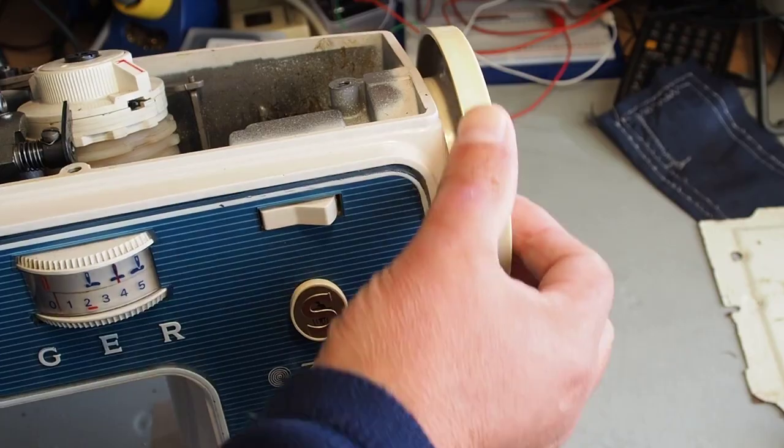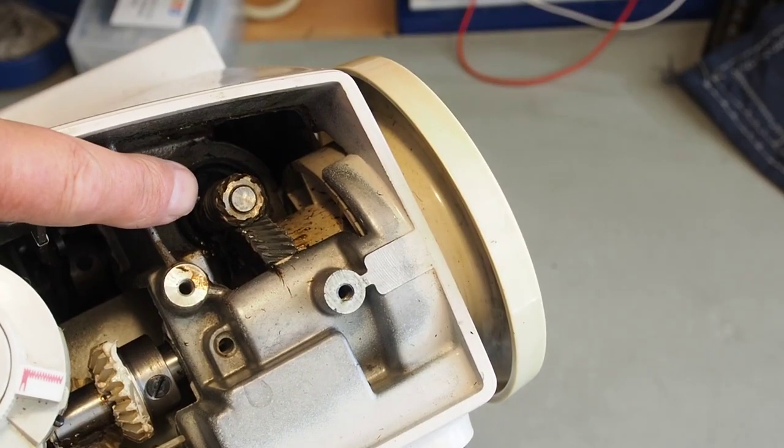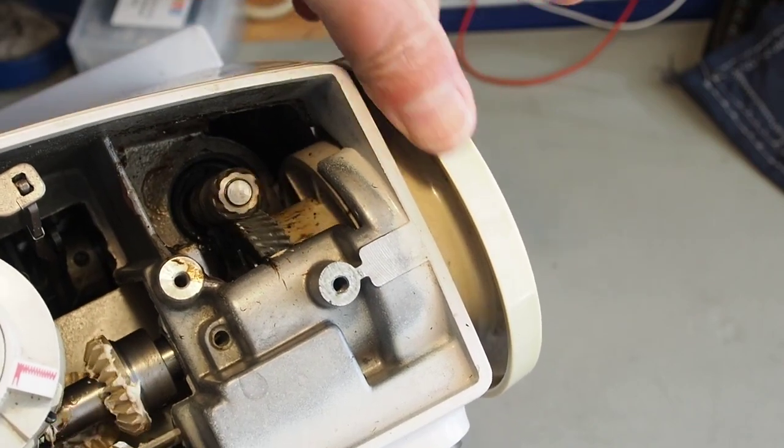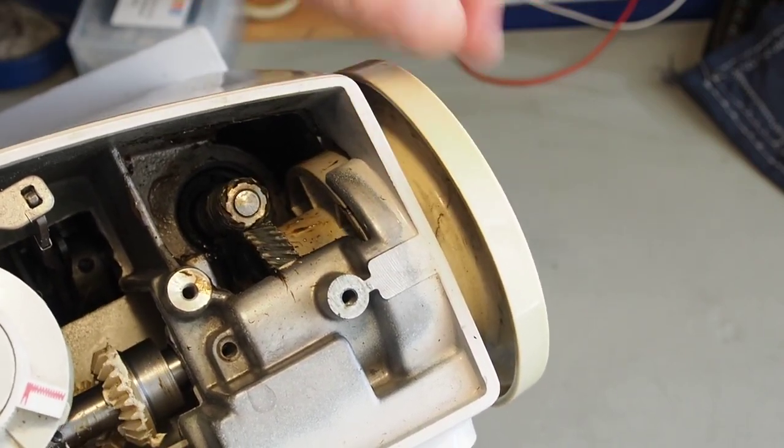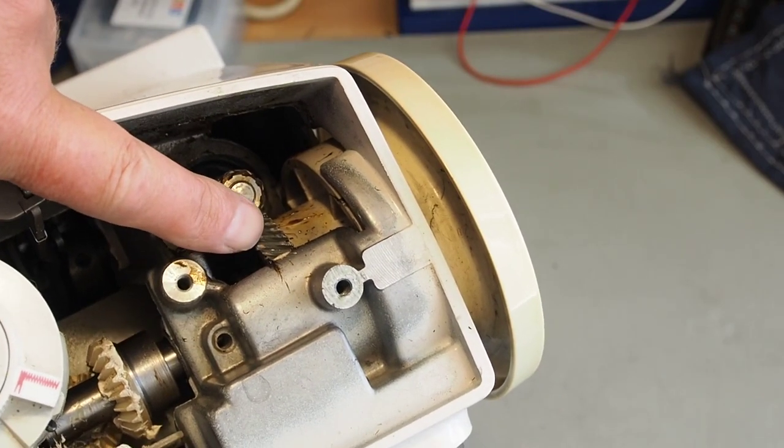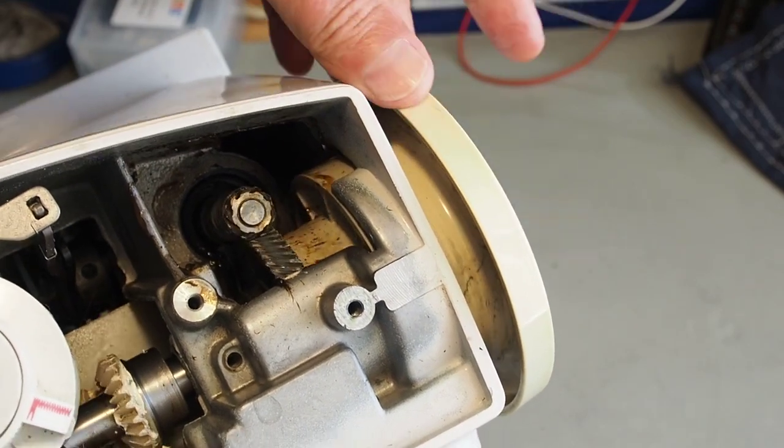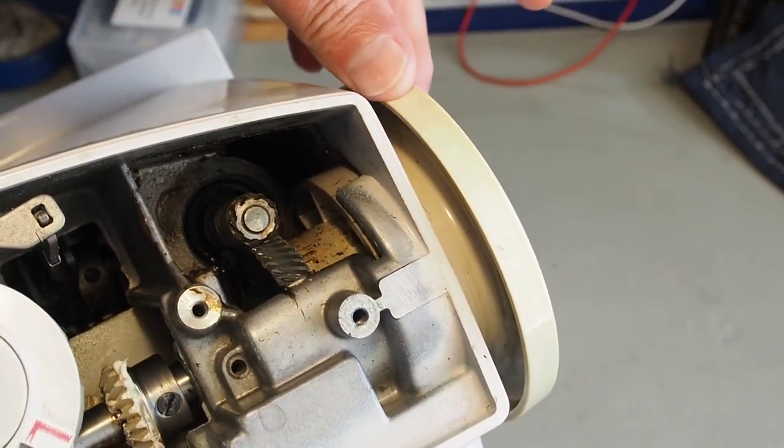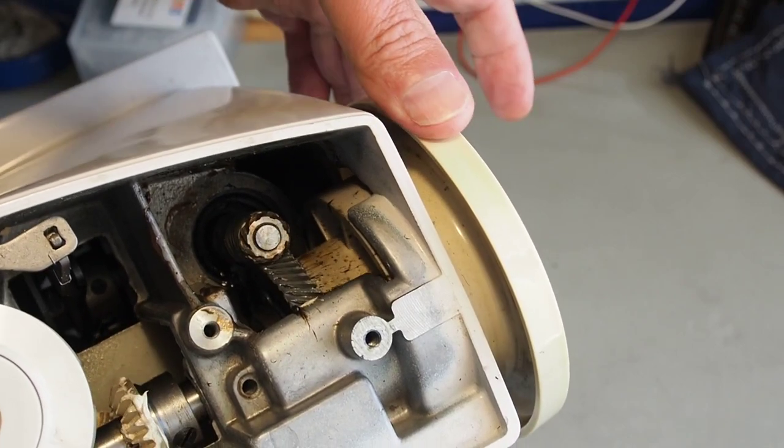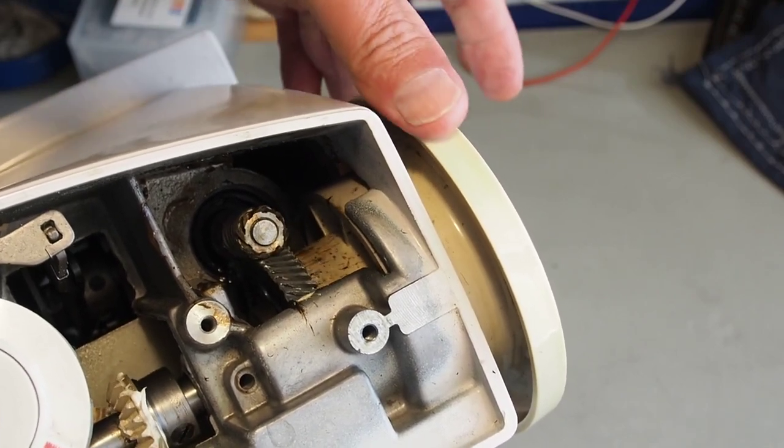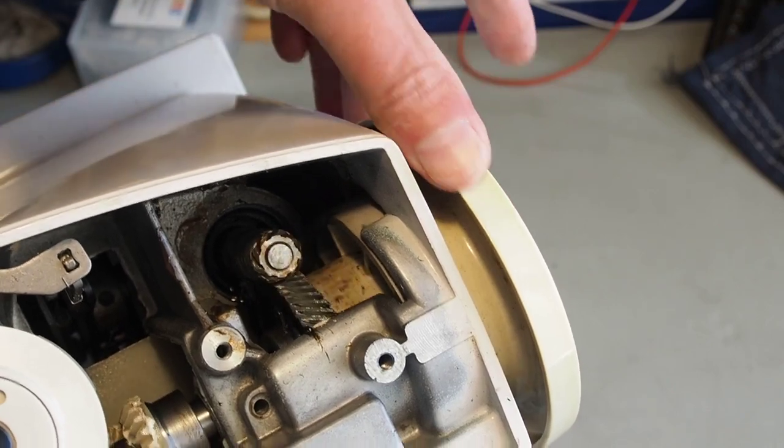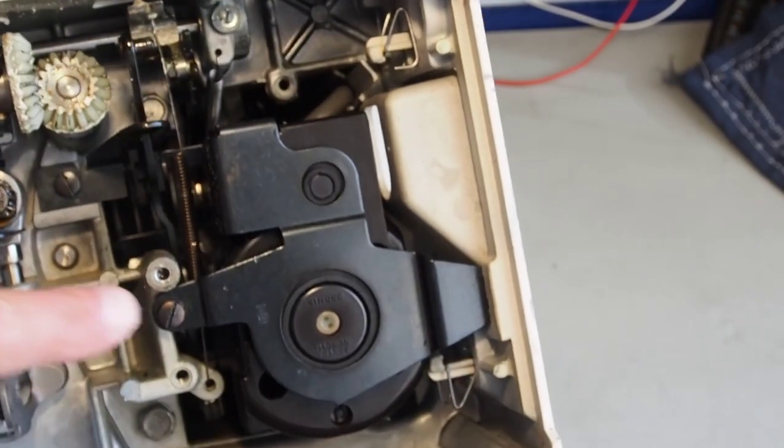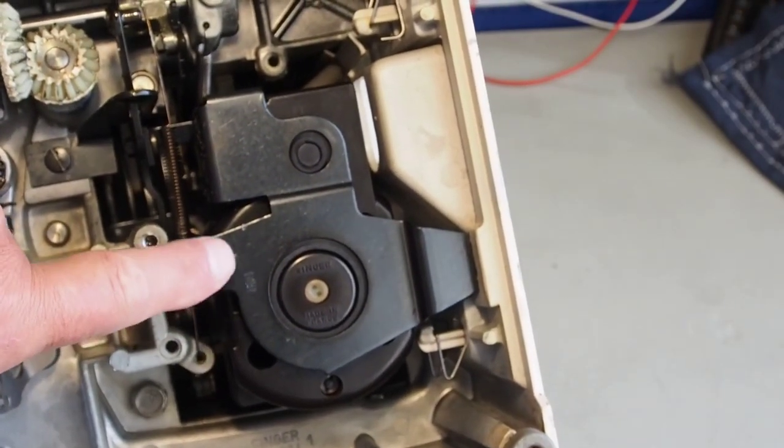If we take a look at my 726 here, this is the larger type hand wheel. You can see there the vertical shaft here from the motor, so the motor is vertically mounted. That worm gear meshes with the gear here on the hand wheel. Well, it's not actually attached to the hand wheel as such - you can see it's spring-loaded there as well, gives a little bit of dampening effect. If we have a look underneath, we can see the motor configuration is quite different - vertically mounted motor made in France. So that's quite different to the 760 series and the 786.